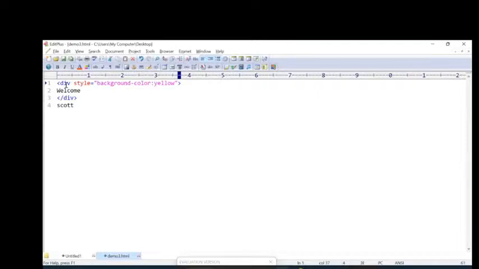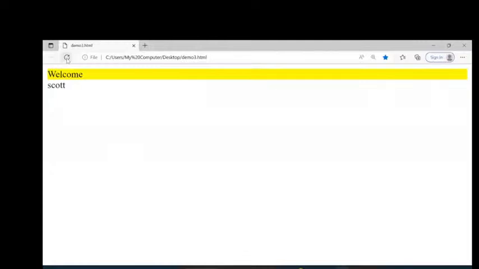In case I use a span tag instead of div, then what is the output? Is span inline or block level? Inline. Will it occupy the complete screen width? No, only the welcome. Then Scott displays beside or on a new line? Next to the welcome. Very good. Observe here, it displays like this.